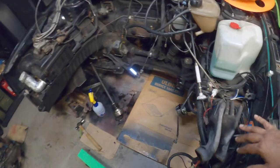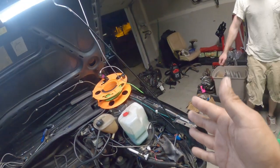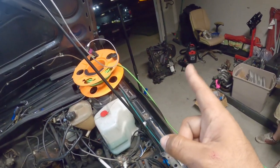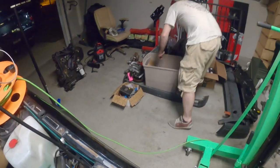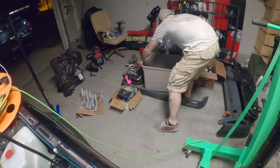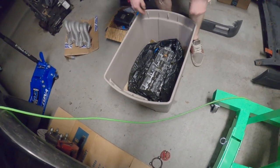So the engine is out. It's right here. We're going to use this as our platform for transferring things over to our other block right over there. We have an ABA 2.0, right? We're going to be swapping over an 8-valve head, which is in that box over there. For the next episode, when we start working on this tomorrow, we'll be swapping over this little tiny adorable head with the Axie performance cam in it as well.